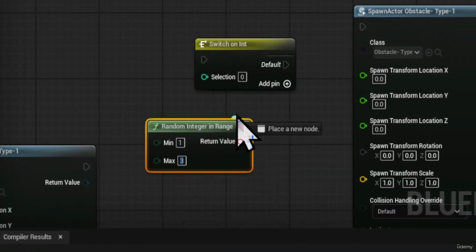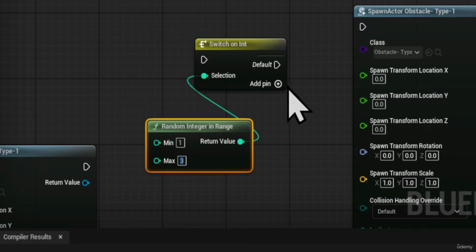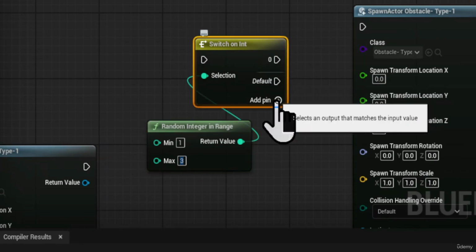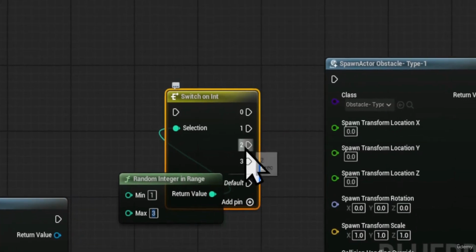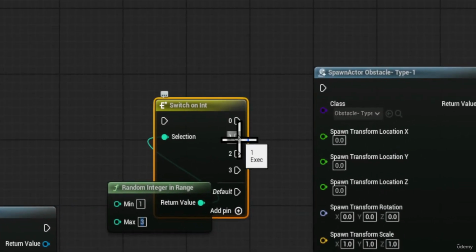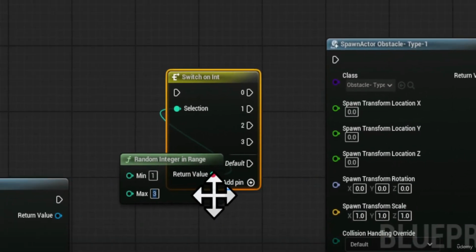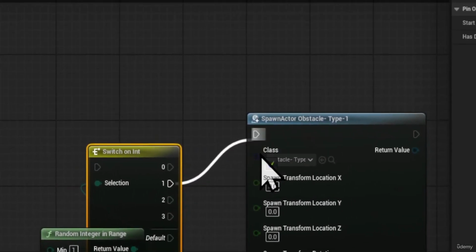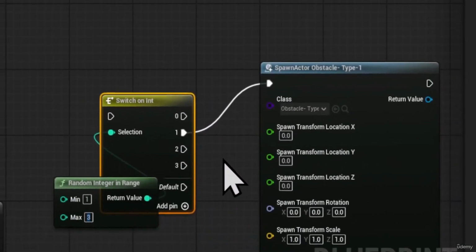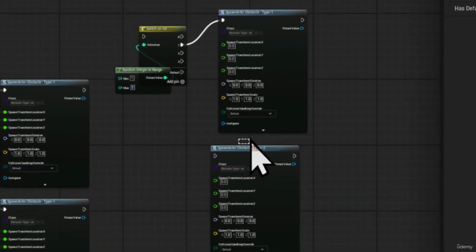Then we're going to drag out the return value, and then we will have 3 different pins. Now, if the value from the random integer is 1, we'll drag that out to obstacle type 1. Zoom out a bit.